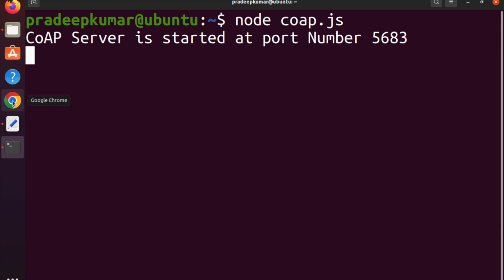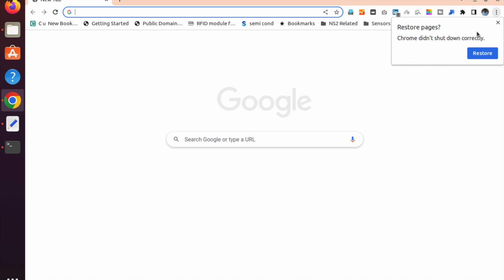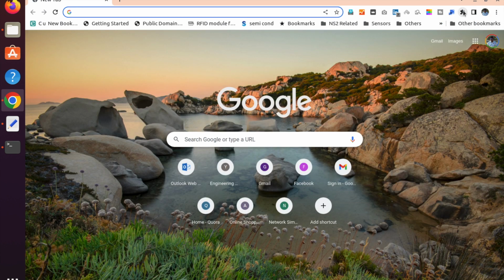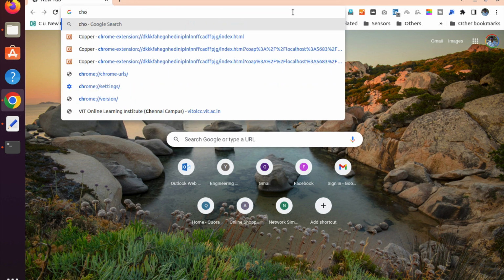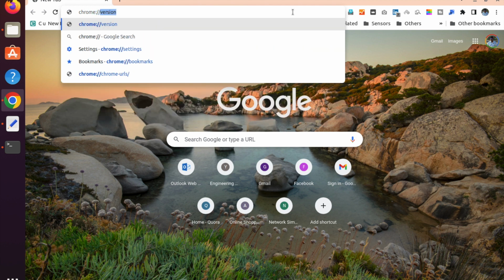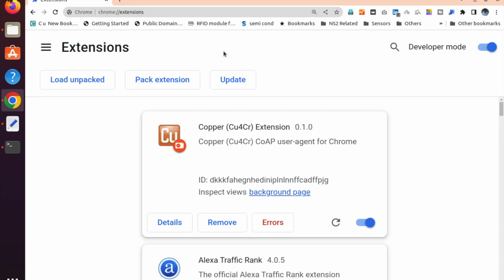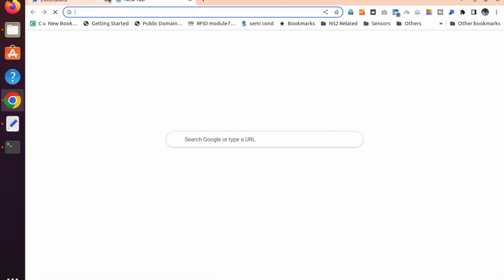Now to check whether it is running or not, open the browser. In the Chrome browser, because we have already added the plugin, let me open. This is the plugin here, you can see this icon. In case you don't have anything, you can go to chrome://extensions. You can use this way, extensions. You can see that we already have the extension running here. Maybe refresh it. There are some errors anyway, no issue, don't bother about the errors.